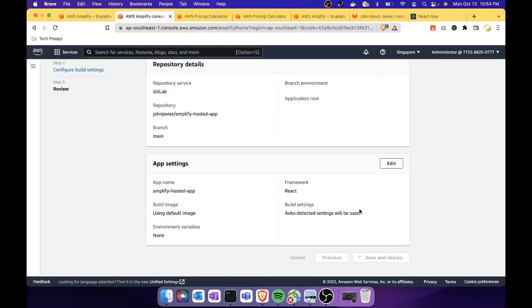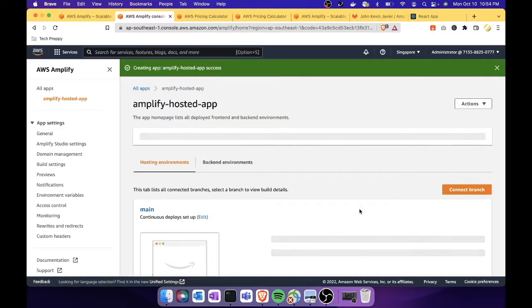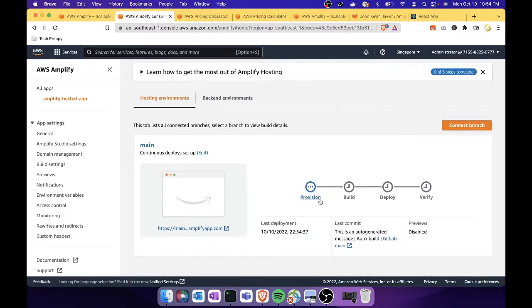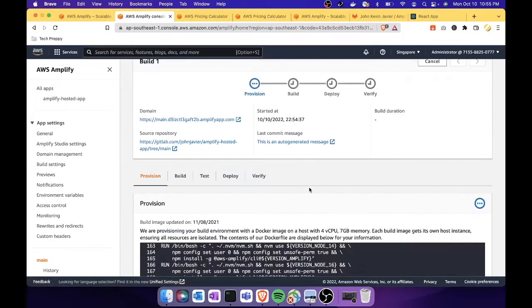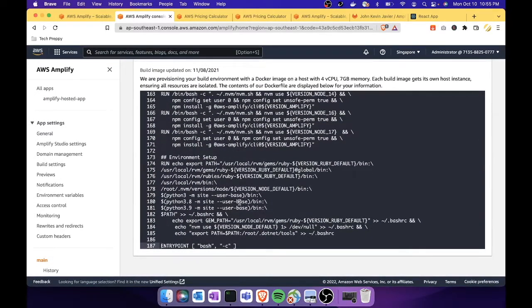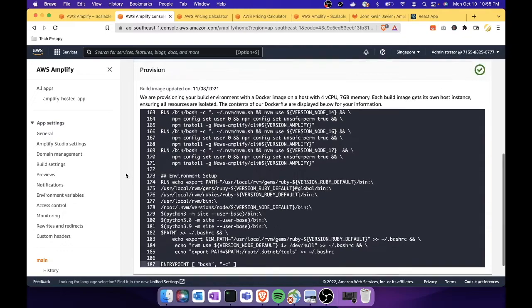So now it is saving the application, and after that, you will see this pipeline. It first provisions your application, and then it will build, deploy, and verify. You can click this one to see the logs. It is downloading all the necessary settings that your application needs.